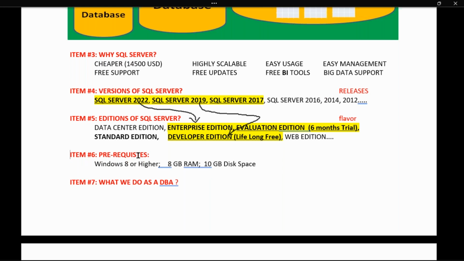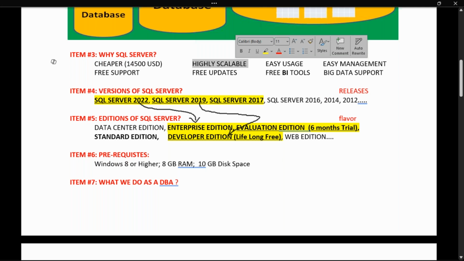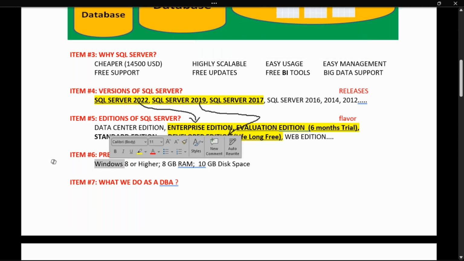Prerequisites for server installations. Windows 8 or higher operating system with 8 GB RAM. Now you can ask me, Sai, you said scalable. Any OS will support. Now you are telling Windows, what is this? Yes. For free editions, Windows OS required.